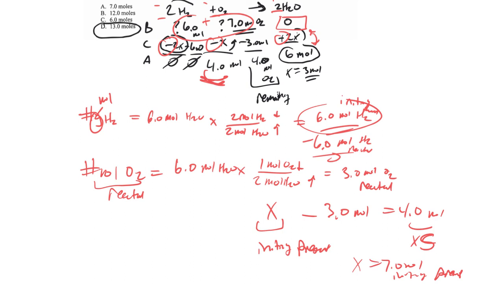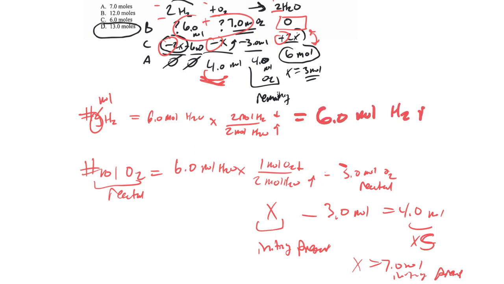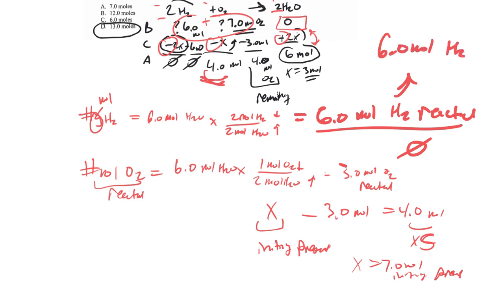Let me come back to something on this hydrogen that I think wasn't entirely clear. So let's come back to this step here, because I want to contrast real quick. When I calculated here, I got 6 moles of H2. 6 moles of H2 had reacted. And I knew I got down to 0 after the reaction was complete. And so in order to get down to 0, that's how I knew 6 moles of H2 had to be initially present.